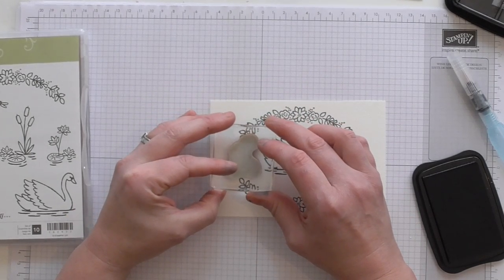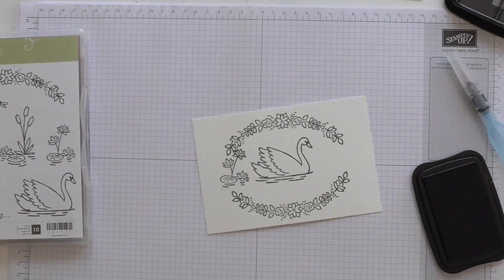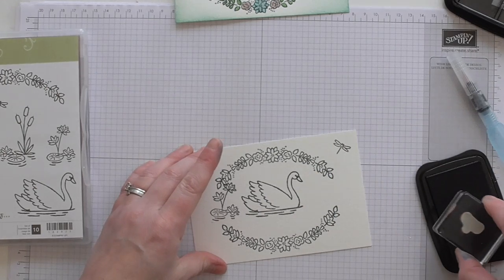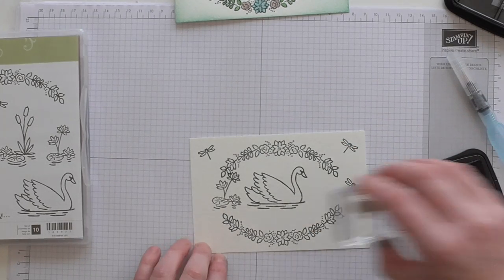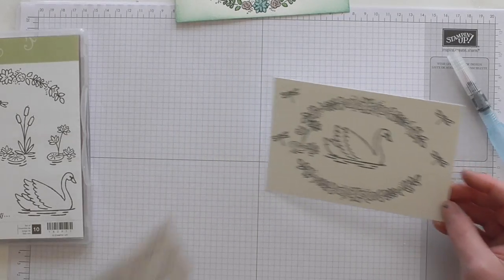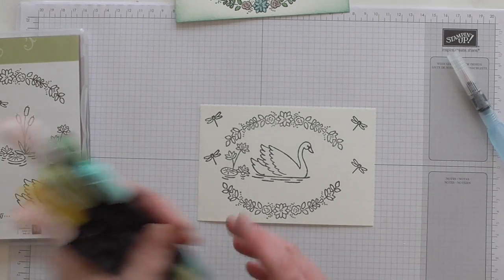I'm going to try and be a bit quicker and just stamp that there. I don't think that's quite in the right position — it's a little bit higher up — but luckily I've got one I prepared earlier, not to worry. Now I need to use the little dragonfly. That should be a little bit lower, just between the garland. I did prepare another one so I could put this to one side and leave it to dry, starting to colour in a totally dry image. Stazon dries more or less immediately, so I'm putting my Stazon away now. Don't forget to put the lid on because it will dry out — it's solvent based.